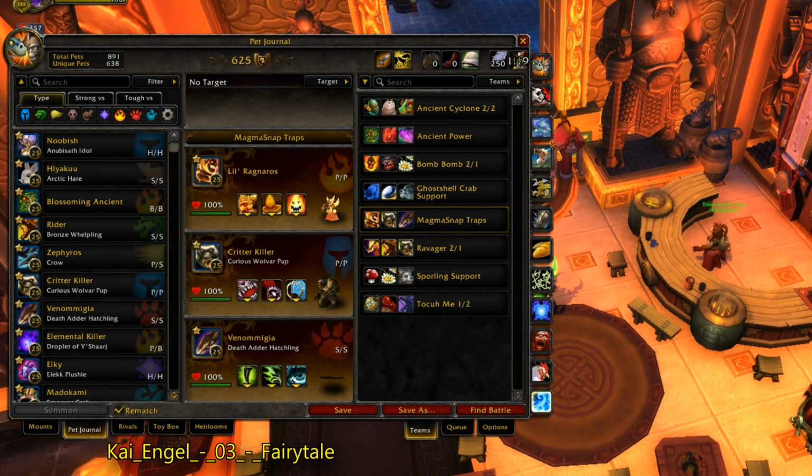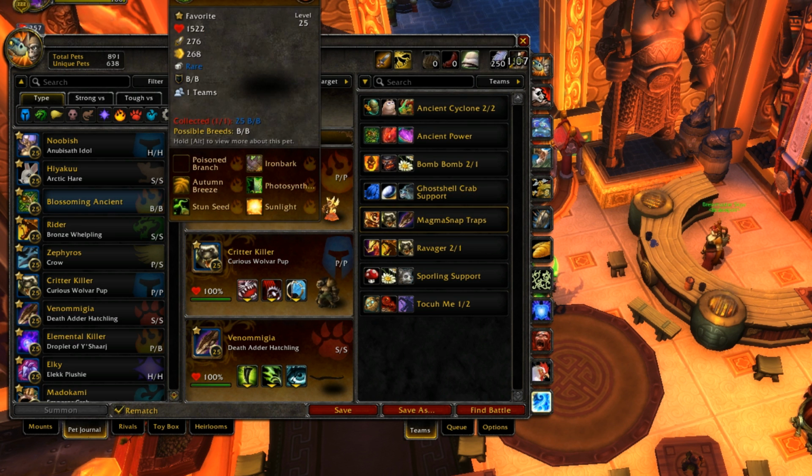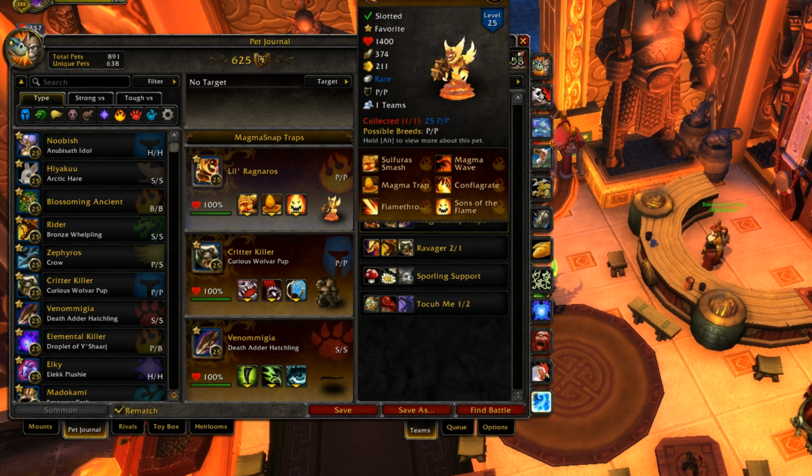Alright, so today's pet spotlight will be on Lil Ragnaros. You see, all the pet stores' pets are 50% off right now at the time of making this video. So I went ahead and grabbed the two best ones, Lil Ragnaros and Blossoming Ancient. I thought it'd be nice to finally make a pet spotlight video on a pet I haven't had in a while. Lil Ragnaros is tier 1.